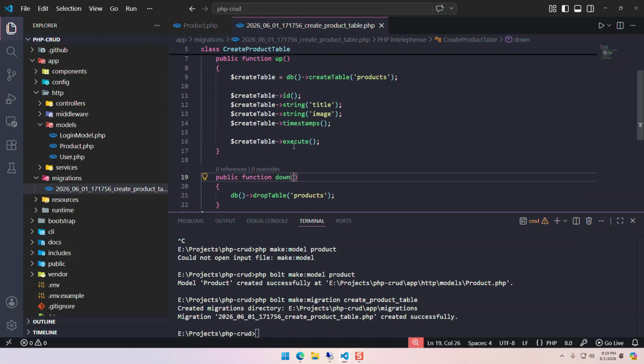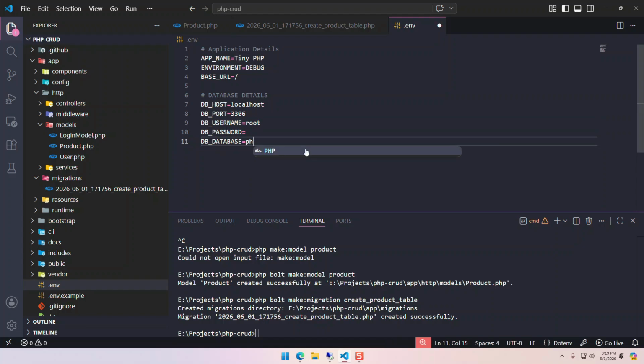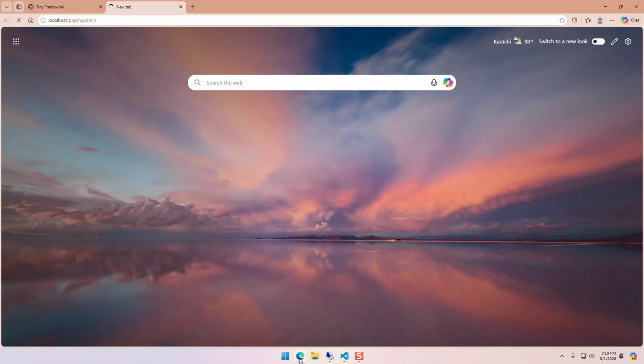And before I can actually run the migration, I have to go to .env and add the database details. I'm going to specify a new database here and I'm going to name that one php_crud or products_crud. I would have to go to phpMyAdmin and create the database. So let's go to localhost/phpMyAdmin.